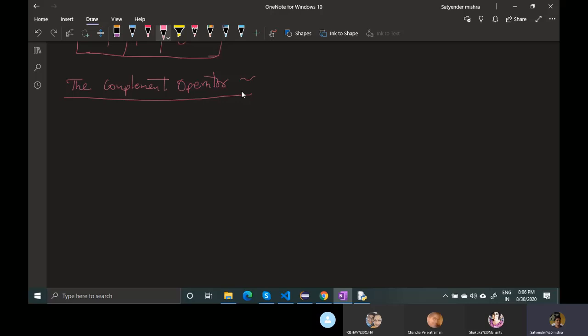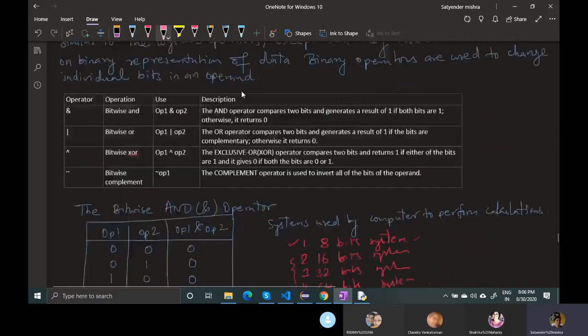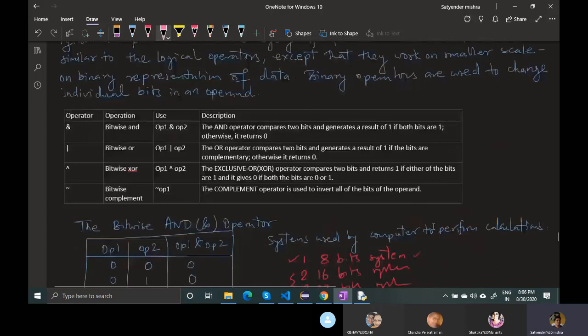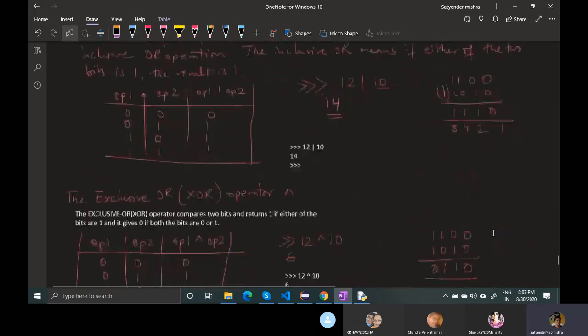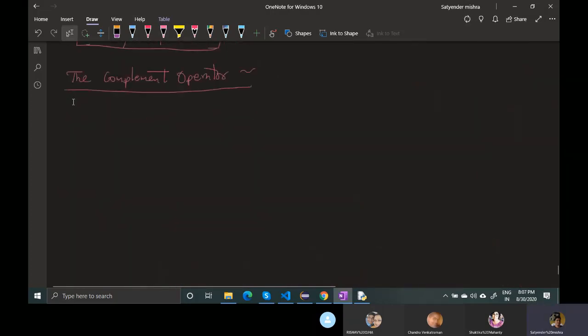I have already given it to you. This is a complement operator, and it inverts all the bits. So we paste it over here. This is a complement operator.